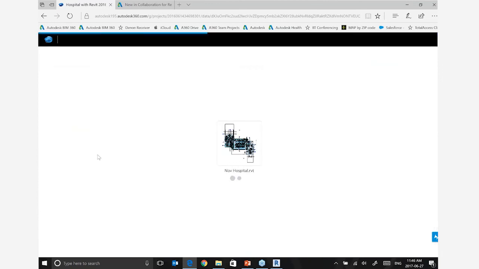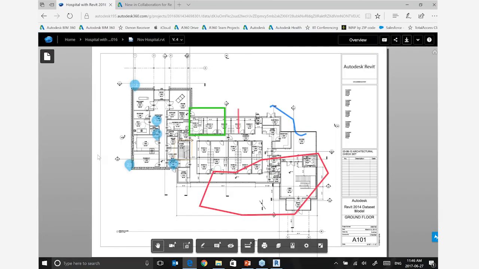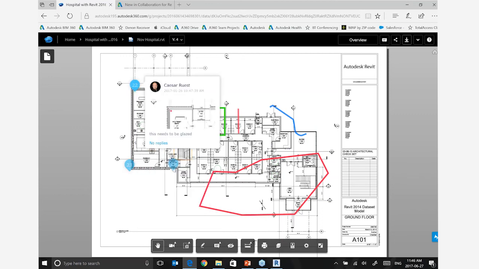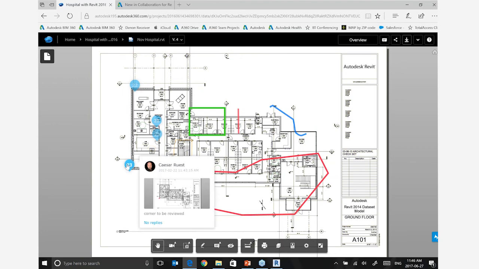So let's view this, and within this one file, you'll see it has the red line markup capabilities. It'll have the issue tracking. So your toolbars are right down here. Markup, everybody knows how to do markup for the most part. You click on the tool and you draw the line work, and it creates a markup. These little bubbles or tags are actually issues, and if you hover over them, they will have the issue number, which is self-generated, and the issue, which below it says corner to be reviewed.